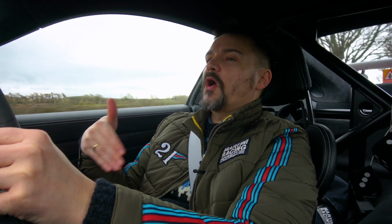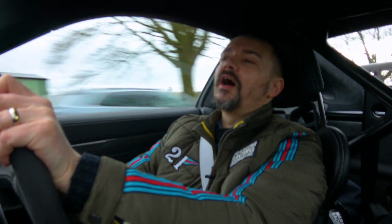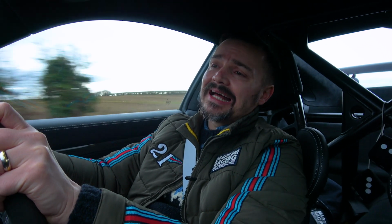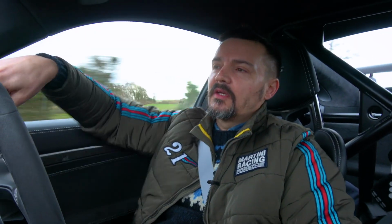But coming back to the 991.2, the reason I like second generation cars is because that's kind of it. You know, the curtain's been closed, that's the car. You've got to go into another generation. To have a car which is said by the journalists and the motoring press, some of these famous YouTubers, personalities, as being the better car. And so I like the fact that as far as 991 generation GT cars go, this is it. And that's one of the reasons I like to have the second generation cars when they come out.